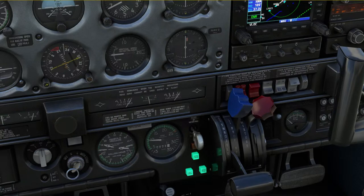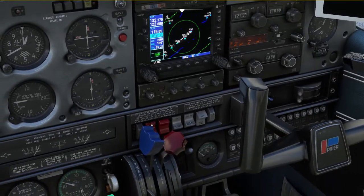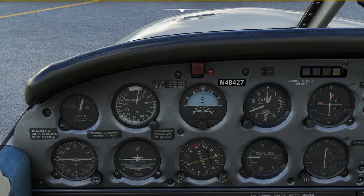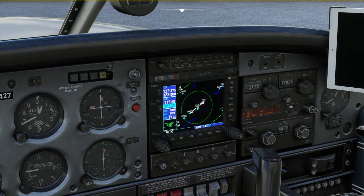Okay, that looks good to me. Before takeoff checklist. Battery master on, alternator switch on, flight instruments. We've got the runway heading. We still have the nav flag, but that's because we're out of range from the VOR. That is good enough for me. We actually get an indication here already, but that's probably from the GPS.